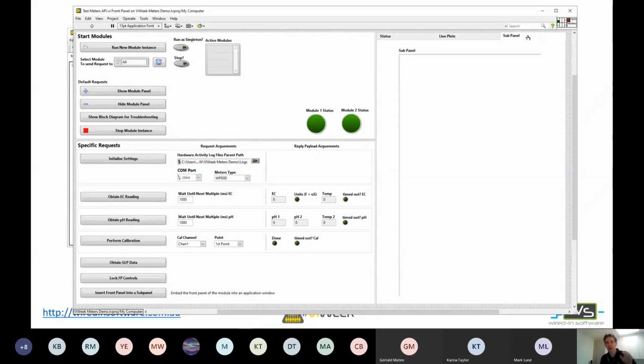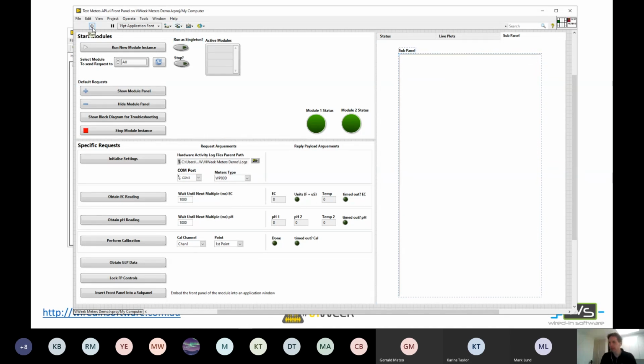And I've also got a sub panel. And this is just to demonstrate one of the features we build into our device drivers. We often want to insert the front panel of our DQMH module into our overall application, into a sub panel. And so that's there in my tester as well to demonstrate that and to prove that that's working.